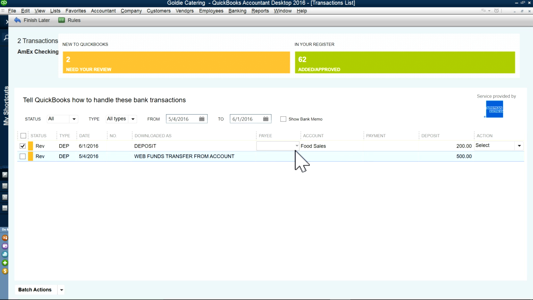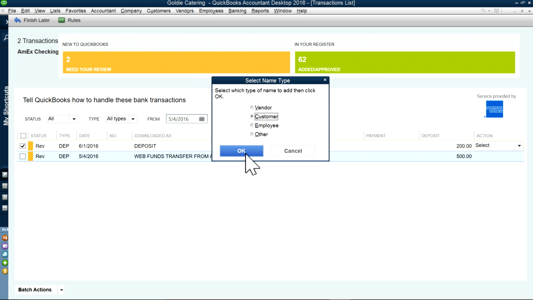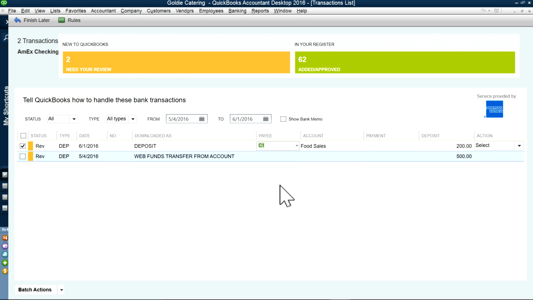And you can select the payee. Let's say the customer one. It's quick add, and it's customer now, right? Not vendor now. Okay, so now you have a customer like this, and you can just do it this way, just add this. So you're not creating any sales receipt or invoices, right? So that's one way. I'll show you the difference between creating an invoice and just doing quick add from here.